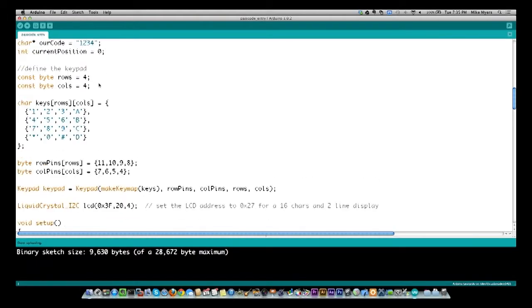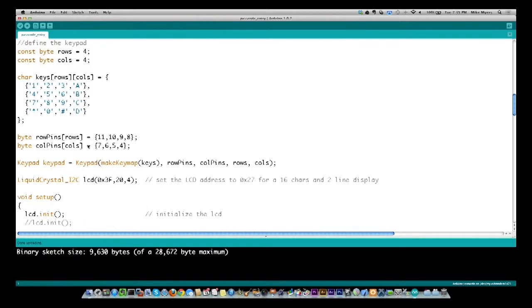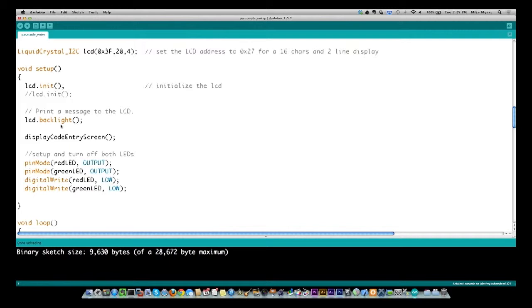All right, now we get back into the defining of the keypad, which is exactly the same as the first sketch. It's 4 by 4. It's the exact same keypad. So everything here was pretty much just copied right out of the other program. So let's come on down, and in the setup, things are a little bit different. So basically you have the LCD init like we had before, and you have the turn the backlight on, all the standard stuff.